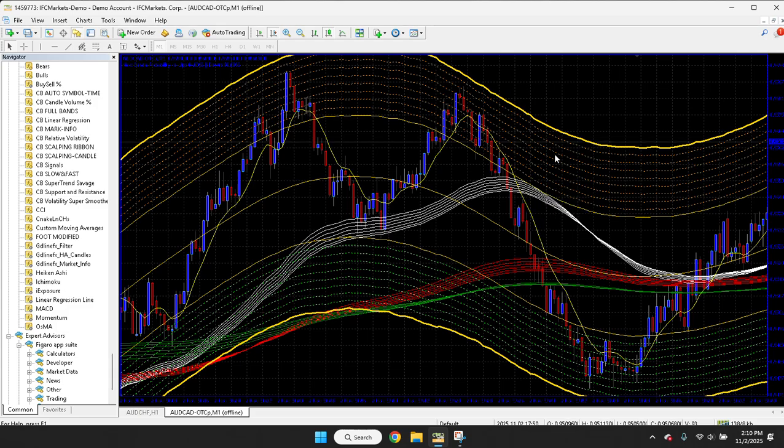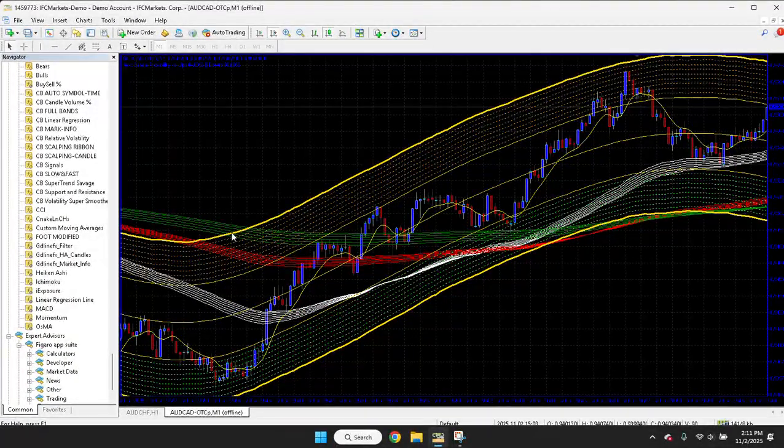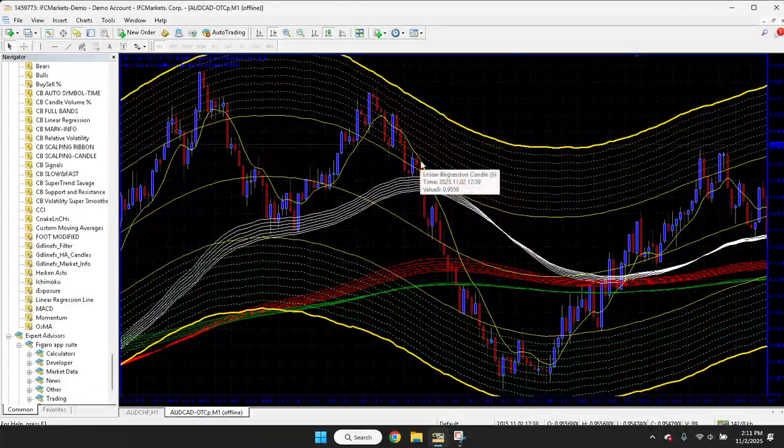Came back out, it's crossed over the linear regression, and you take a 5-minute going down. Now it's possible this could have bounced, but because of the bands, it narrows these down more. So mine's set for the extreme bands. Let me rephrase that. The green is the very extreme, red is the medium extreme, and white is the small extreme. I probably should change those colors to make it easier for people.